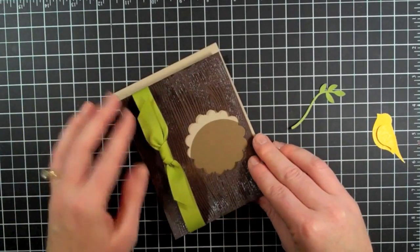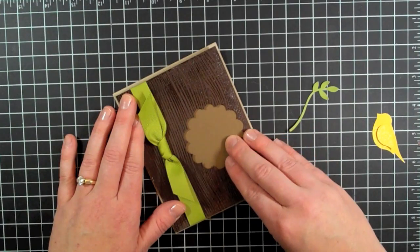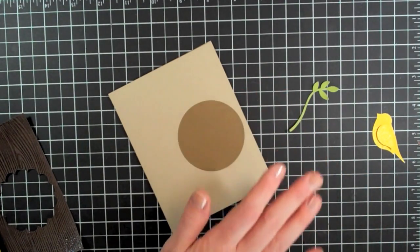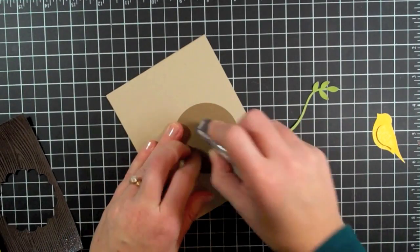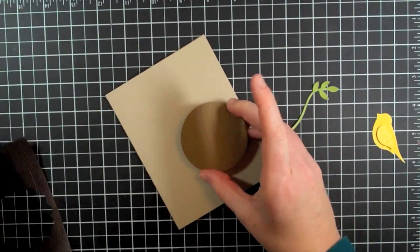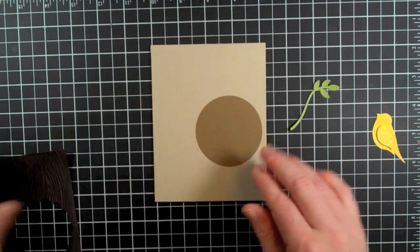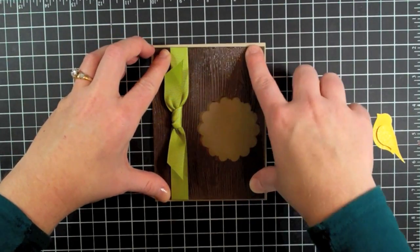Line this up on here, and then I'll figure out where this needs to go, and then I'm going to take a chance on it. This is not going to be an exact science here. I think it's right about there. Does that look right to you? Looks right to me. All right, let's do it. I didn't push it down too hard just in case. Oh, look at that. I made it work.